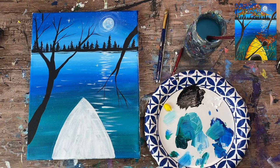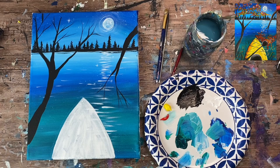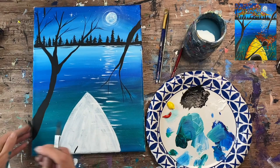So we're going to start painting the kayak in, and I'm going to go ahead and load my palette with two colors actually. There's a little bit of orange in that yellow color, but primary yellow and the color Cad Red Medium Hue. And freshen your Mars Black if you need to. Still using that number 8 round brush. And I'm actually going to paint a half circle first on the bottom of my kayak. So that's the opening of the kayak.